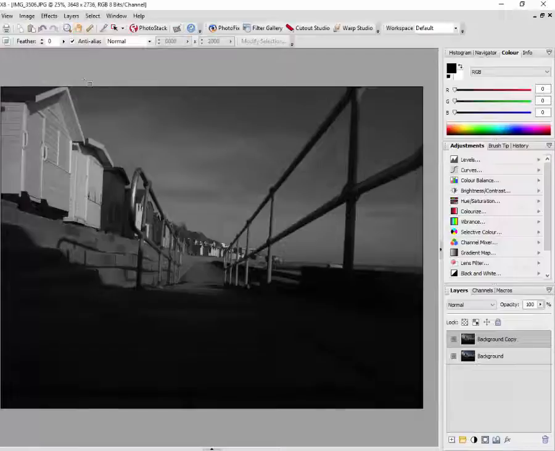Now I want to add a levels adjustment, but again not as a layer but as an individual tool.